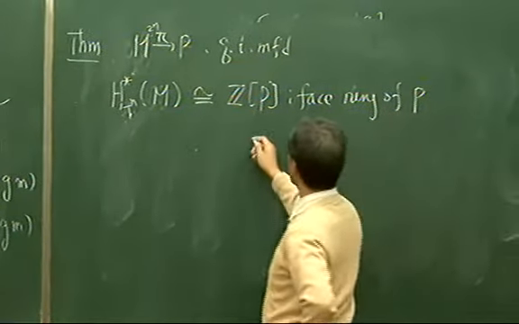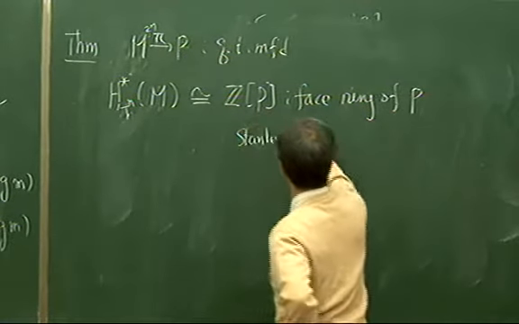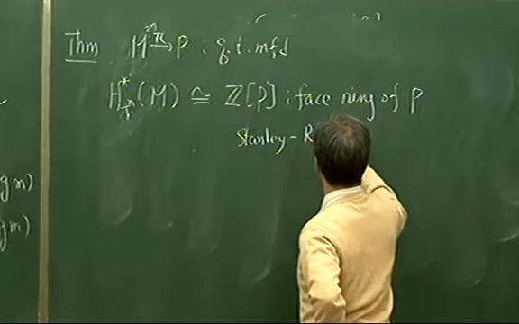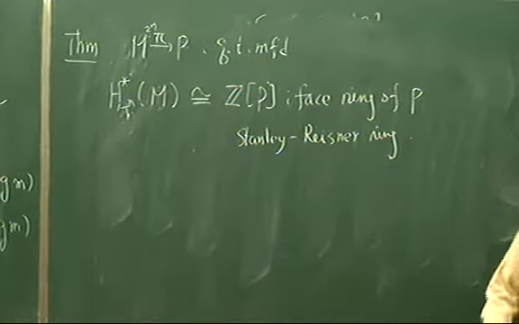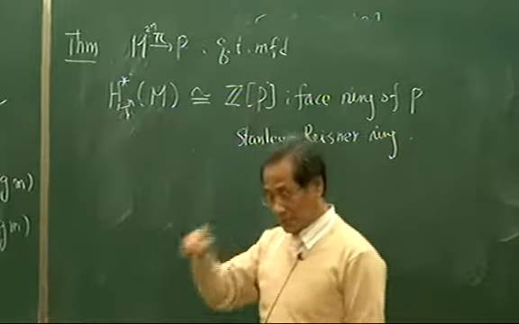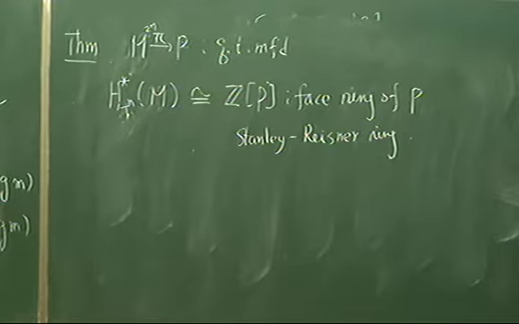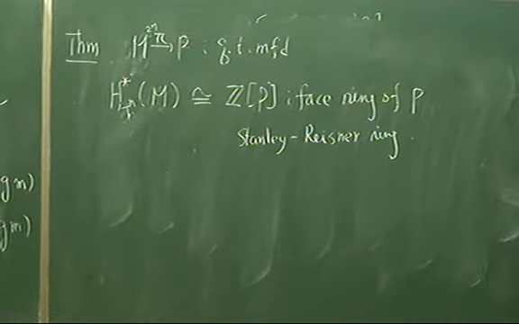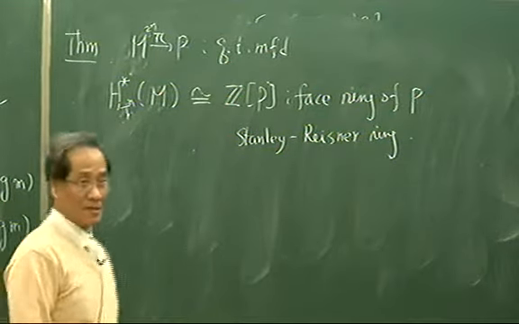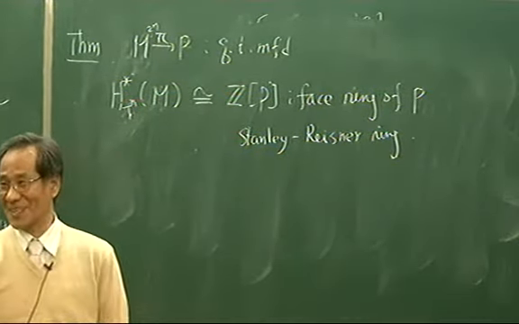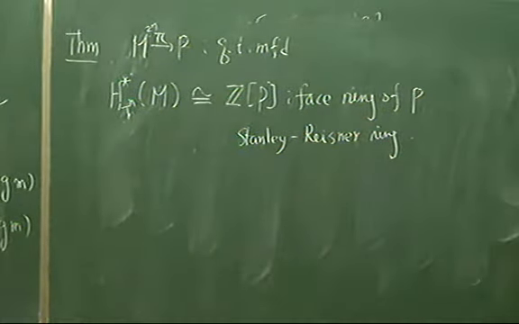Or some people just want to say this one as a Stanley-Reisner ring. And I don't know why it is called the Stanley-Reisner. Some people at the last workshop claimed that it should be Reisner-Stanley, right? Alphabetical order. But Stanley seems to be the strongest person, so it's not fair, right? It's not mathematical.